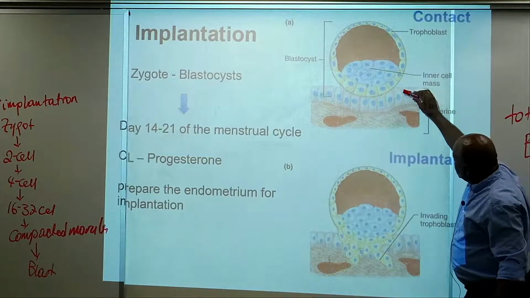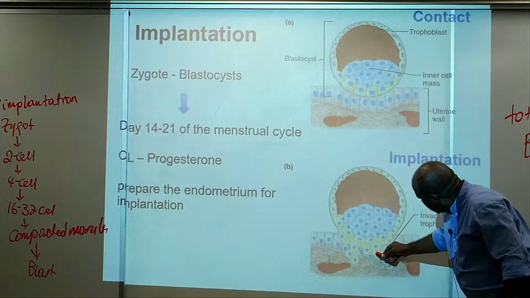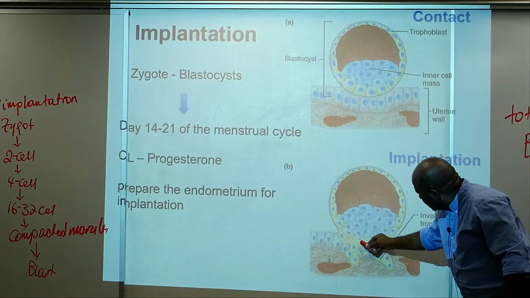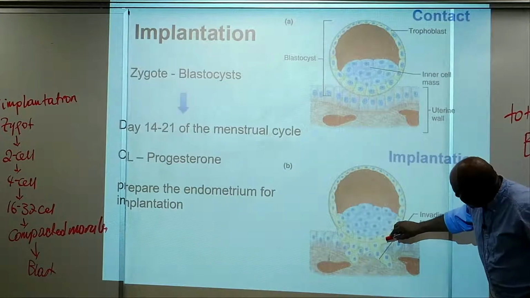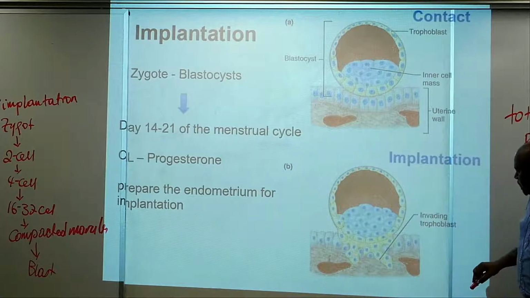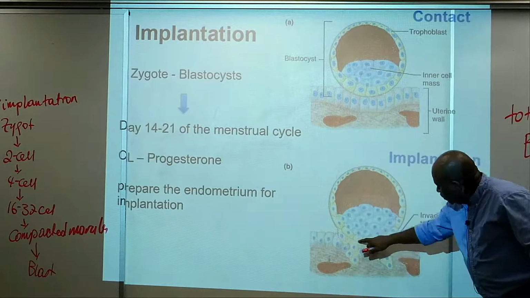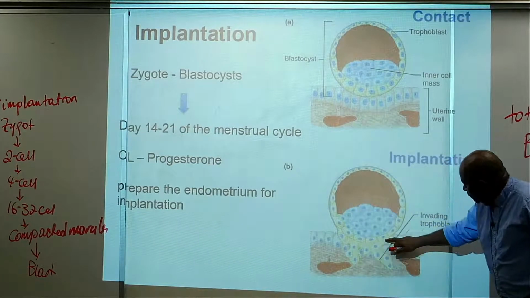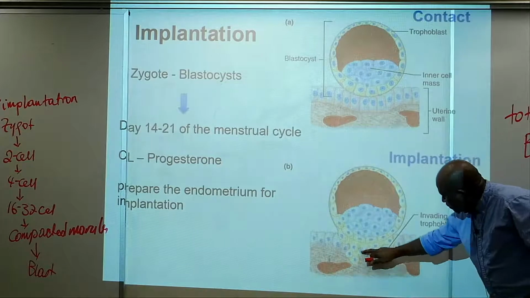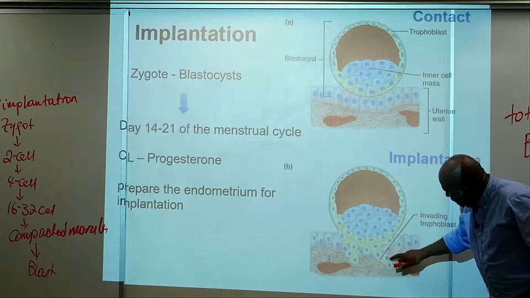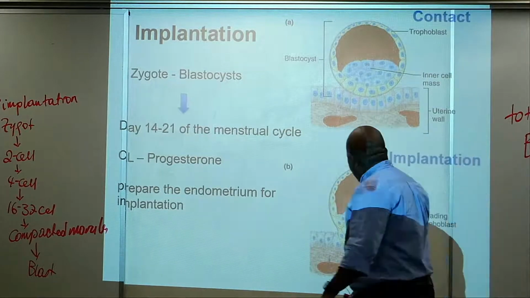And the first contact results in the proliferation of the trophectoderm cells, which are in direct contact with the endometrial lining. This is because of their ability to produce proteolytic enzymes, which allow the embryo to embed itself into the uterine wall. There is a higher degree of proliferation of the trophectoderm cells in contact with the endometrium, and at the same time there is also proliferation and modification of the endometrial cells which are in direct contact with the embryo trophectoderm cells.